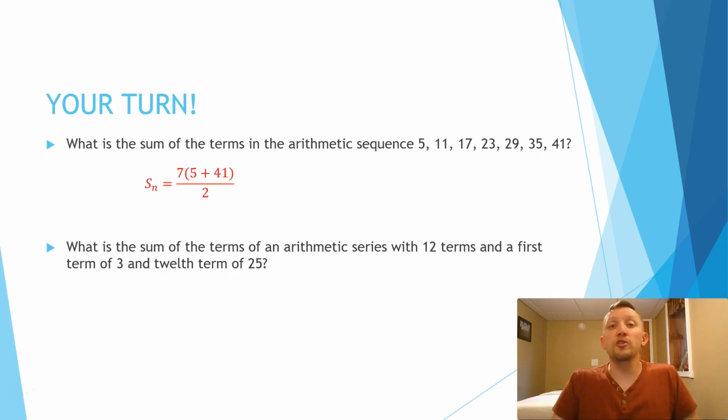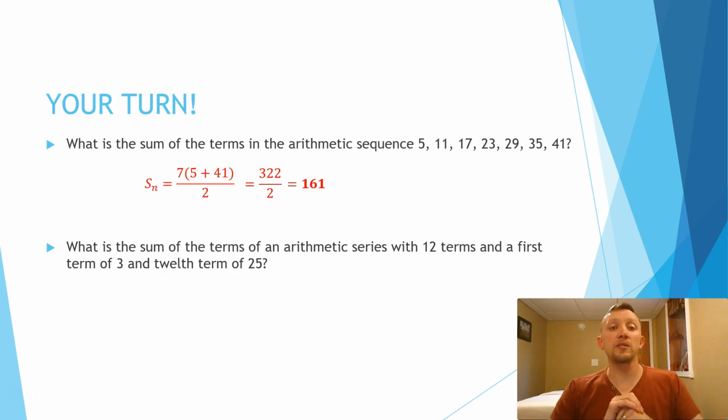All right, so for the first one, this is how you'd set up your formula. Because we know if you count up, there's 7 terms in that sequence. So the number of terms in the series is going to be 7. We know the first term is 5, the last term is 41. So we would take 5 plus 41 and get 46. 46 times 7 would be 322, and half of that would have been 161. So the sum of that series would be 161. Did you get that? All right, good. All right, let's look at the next one.